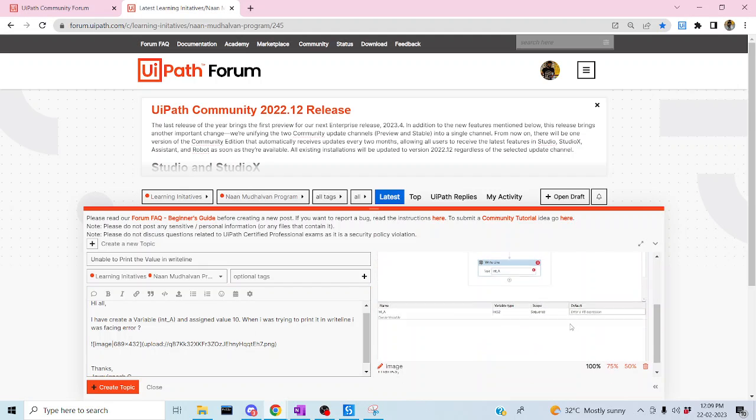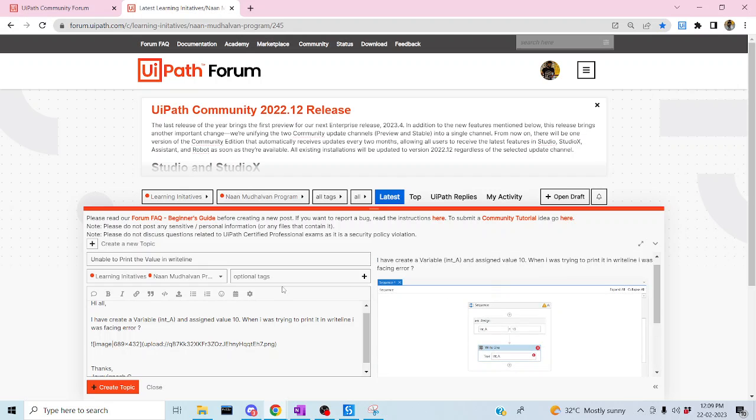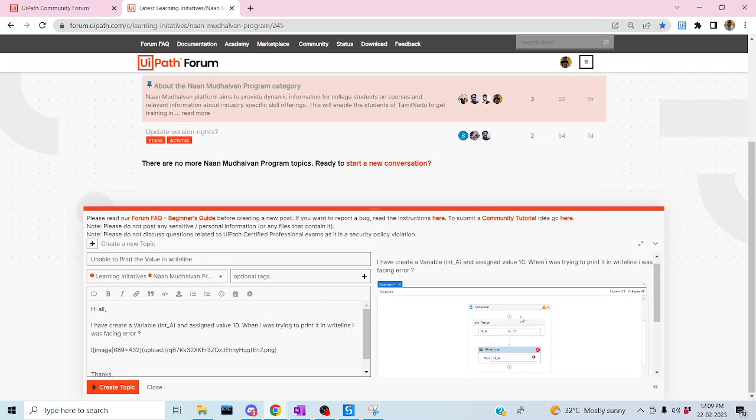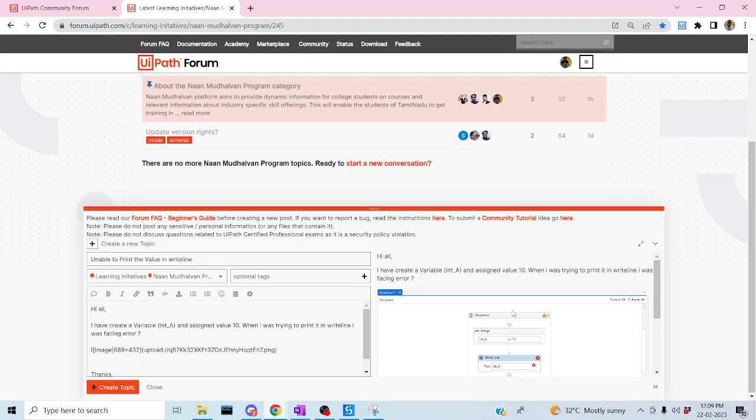You can see here, right? The image has been attached over here. So you have posted your question, and also attached the image of your particular problem statement so that they can be very clear and very specific about the errors and get your solution ASAP. Once you're done with your entire problem statement, click on create post. That question will be posted to the UiPath Forum. Once the experts come to know about the question, they will quickly go ahead and answer it. In that way, the UiPath Forum basically works.